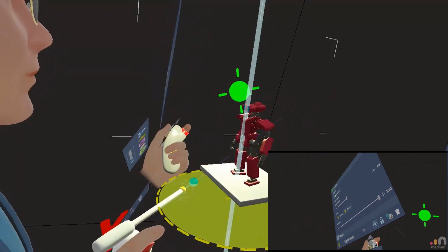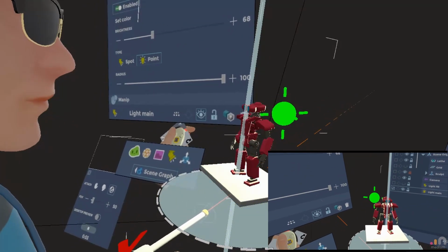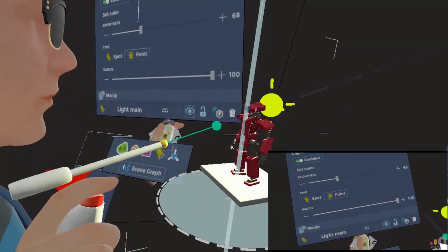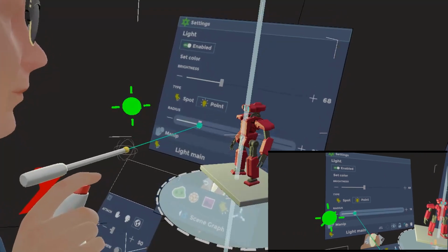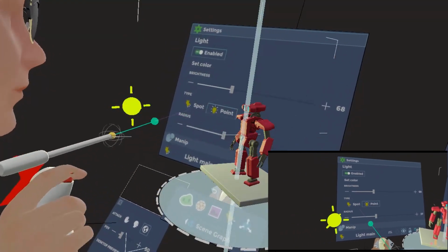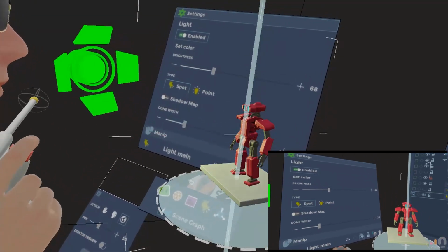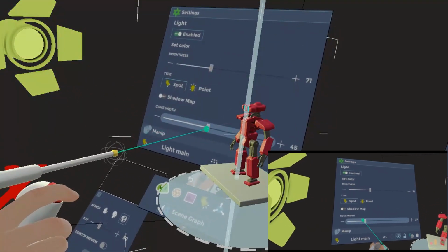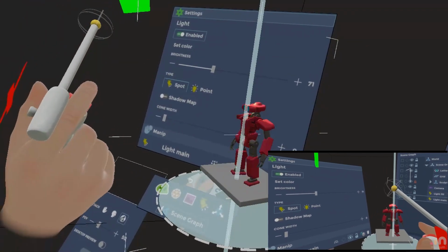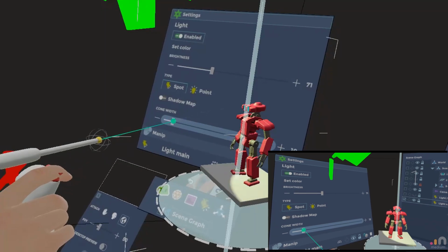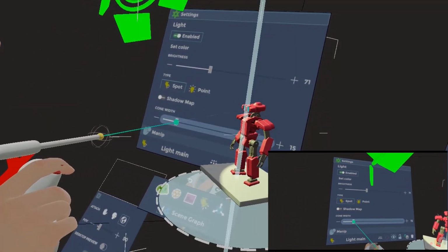Generally, I use the spotlight more, and occasionally the point light if I'm trying to get a rim lighting effect, but that's maybe for later. And your radius, I think it's mostly for the spotlight, which is how much of the cone width will hit the object, but it's not too obvious here. But yeah, you can use it to fine tune how it hits the geometry itself.